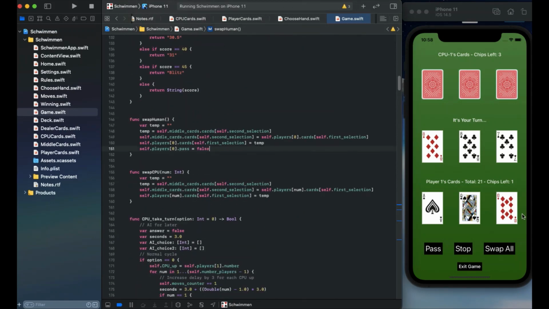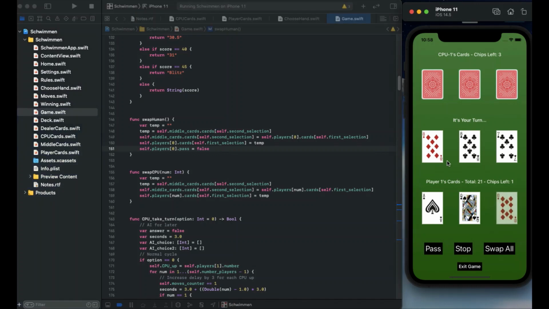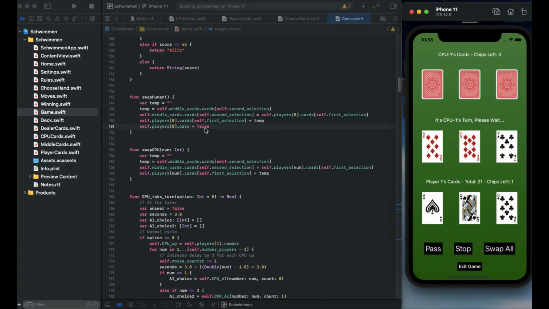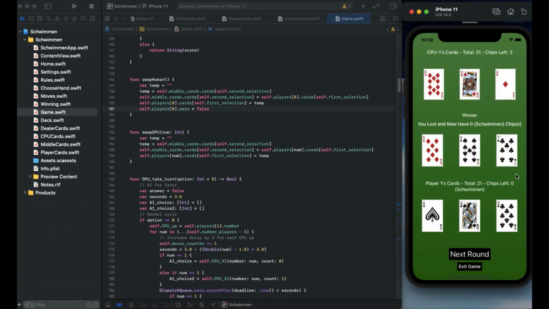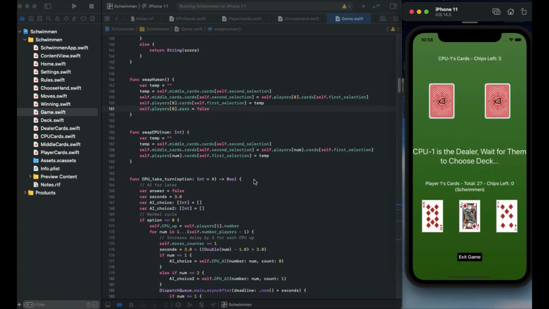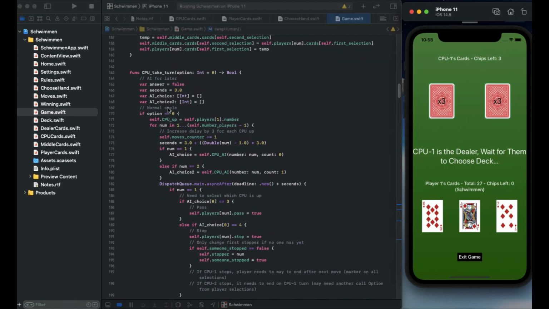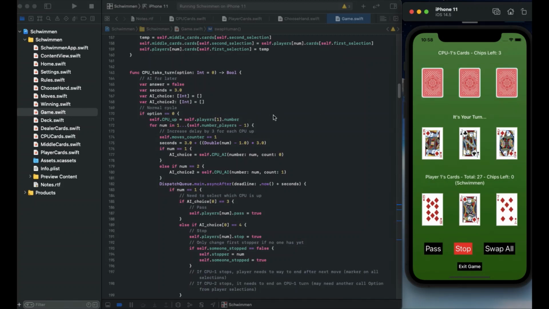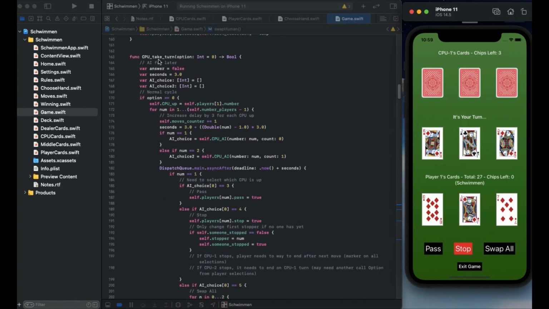This swap human function basically allows cards to be swapped like that. Swap CPU does the same thing, except it's the CPU's function. So the CPU take turn, this is another big function that basically allows them to take the best choice possible.